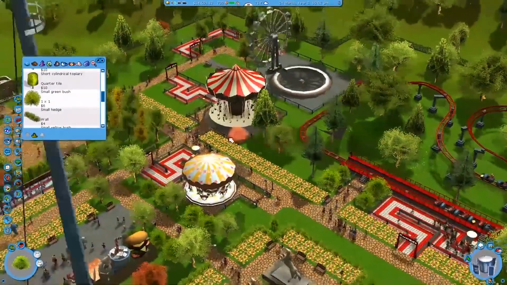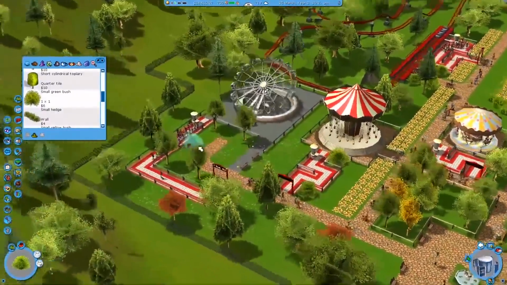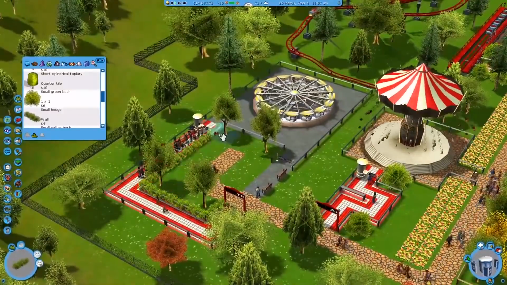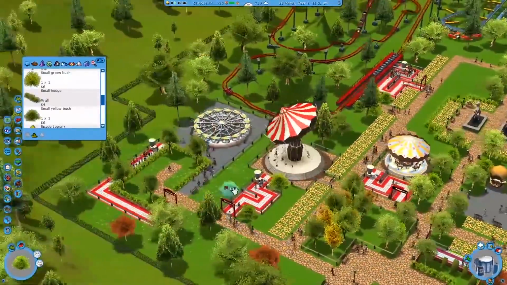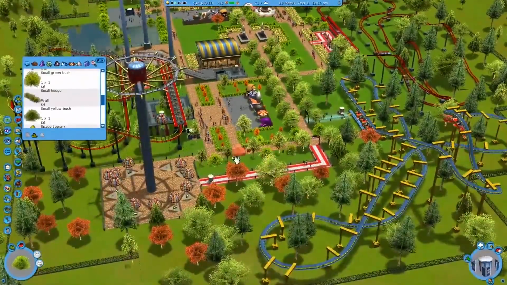I want to spend a little time decorating now. This really brings the park together by, interestingly enough, separating it with bushes and flower beds and little hedges. You would think that would make it seem more separate, but it actually makes it look more realistic and more complete, like somebody cared for it, rather than just pathways down the middle of a lawn.